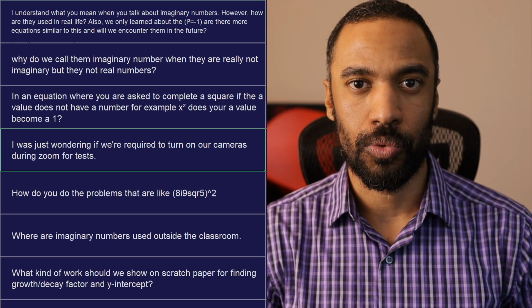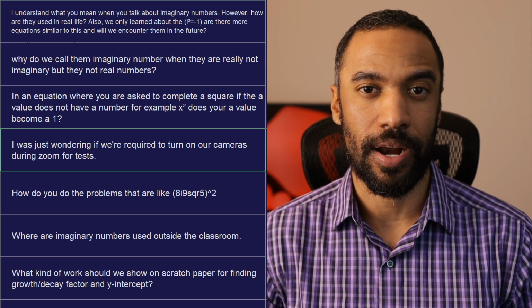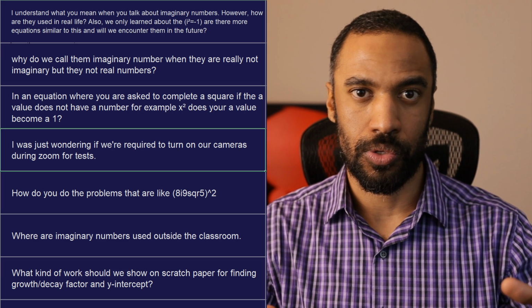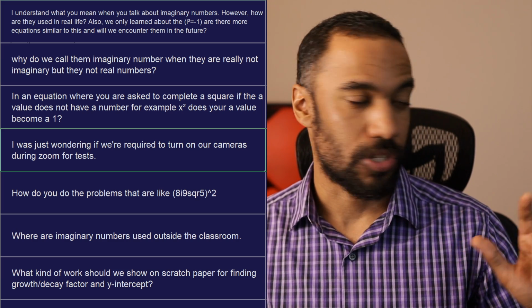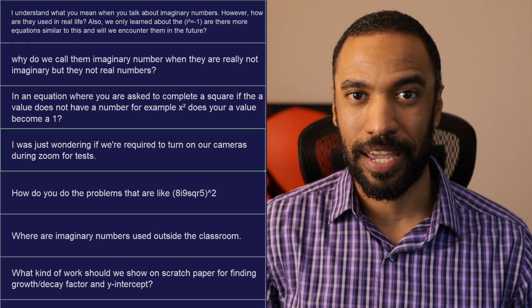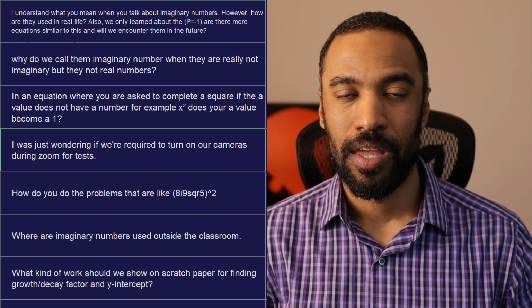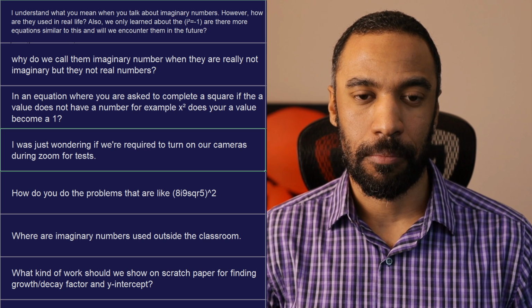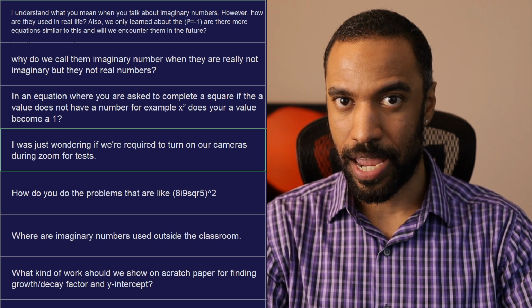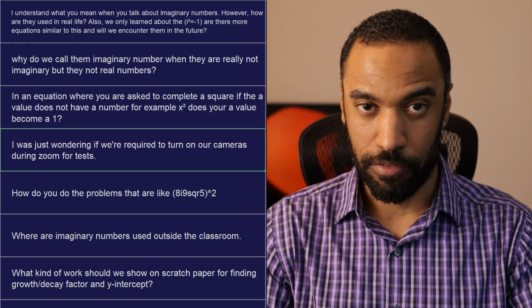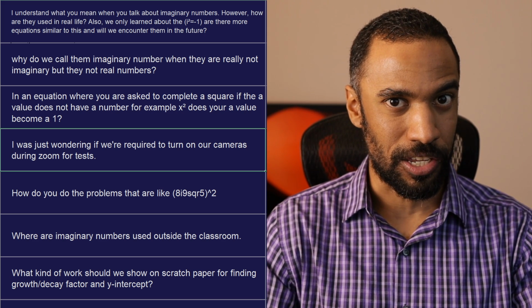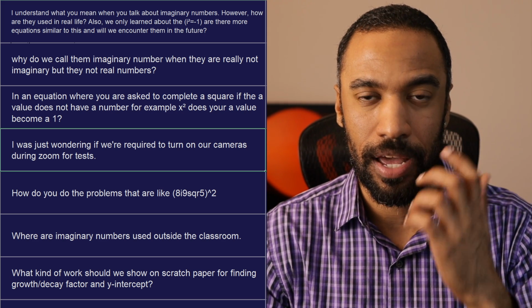Otherwise, and when I say prefer, I mean if you want that extra credit, I'd prefer that you have your camera, some people just have their camera right on their phone, and it kind of shows that they're not using it. You know what I mean? And then some people have their camera on their table, like it shows their hands, it shows their paper. It might even show their phone right next to them. It just shows that they're not using it, because now I'm watching. I have a watchful eye on it.